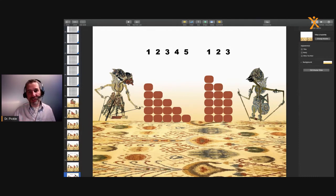In the second column, there's 4 over here, and there's 5 over here. Who wins? Obviously the 5. And for the third column, there's 4 over here and 3 over here. So again, the person on the right is winning for number 1, number 2, number 3, and the person on the left is winning for number 4 and number 5. It's 2 versus 0 and 5 versus 0. Okay, so that's a 3 versus 2 victory for the person on the right.